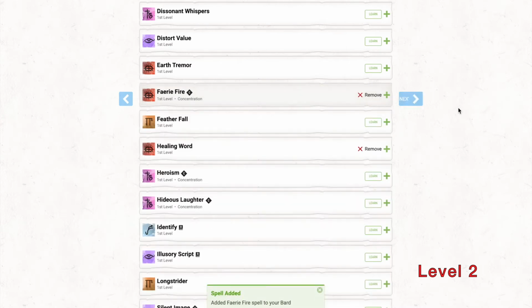Fairy Fire is a perfect low-level spell for this character. It has a fairly large area of effect. It makes us more effective as a melee fighter by granting advantage to our attacks. It takes advantage of our reliable concentration, and the fact that it only requires a verbal component to cast means that we can keep our hands full with a sword and shield without any issues. That same thing is true of Healing Word, by the way.